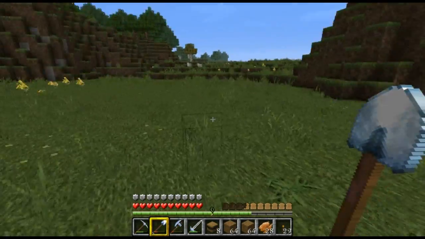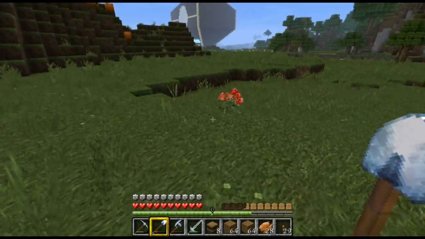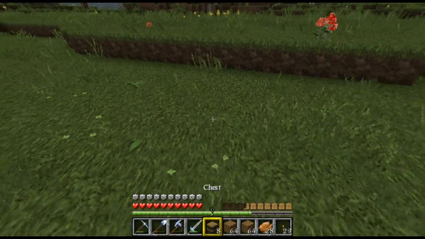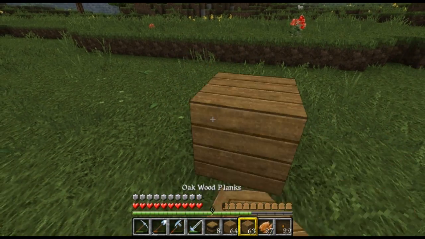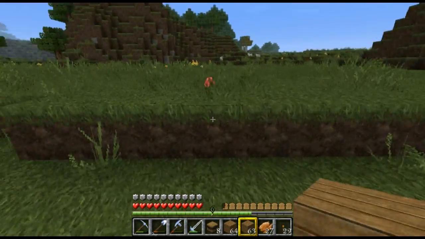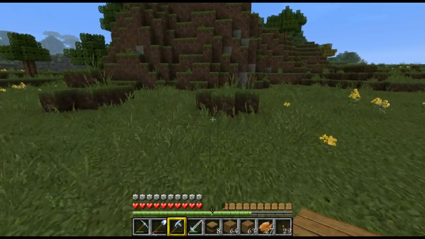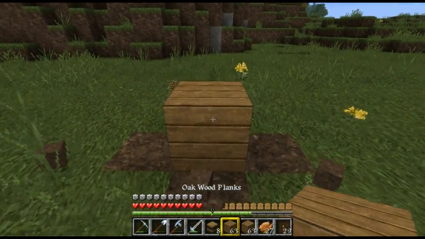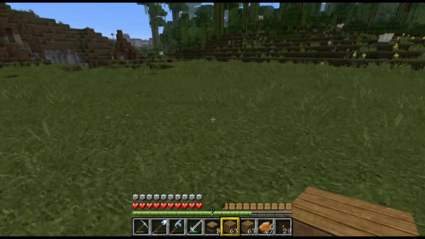So if we put one tower here. No, that's too close. We'll bring it out about here. So just let me eat some chicken. Alright. So we bring another tower back here. Get out my shovel of doom. There we go. About there. Yeah, this is about a good distance.